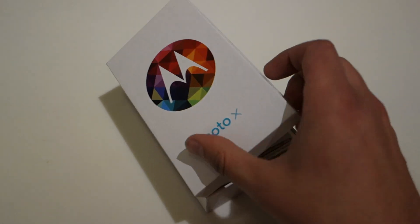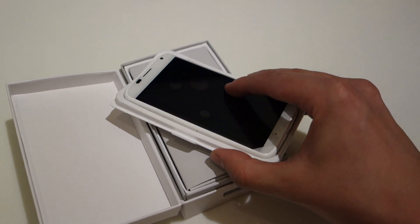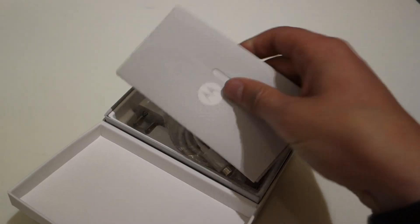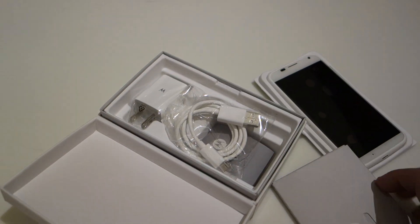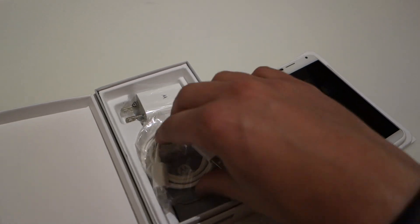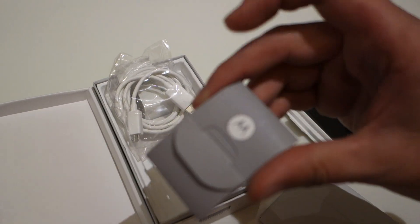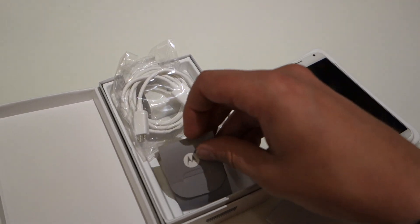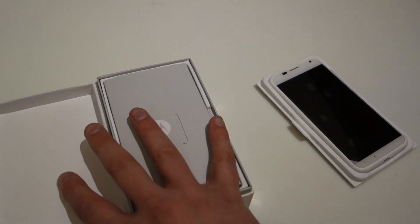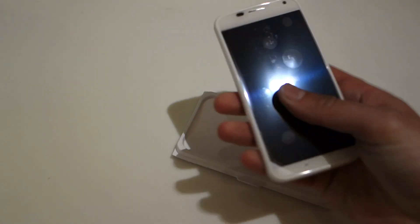So if we go in and unbox it — I took the Verizon version in white. Setting that aside for now, the rest of the packaging includes a bunch of guides, a white USB charger and cable, and what I'm assuming is a SIM tool. This does take a nano SIM, so that rumor from the other day saying it was going to be nano SIM was absolutely spot-on.